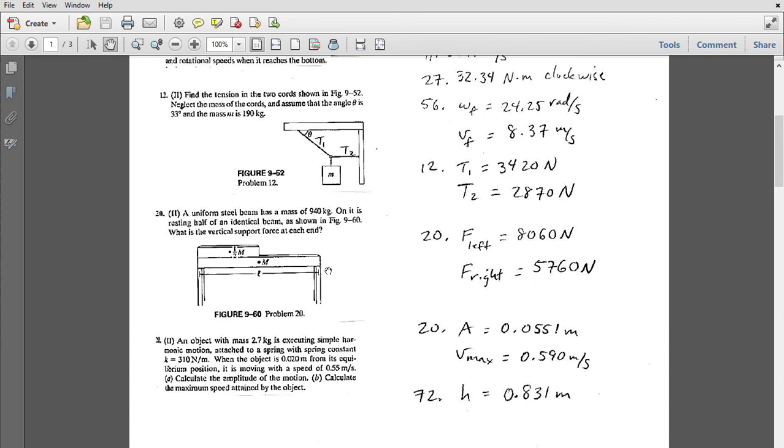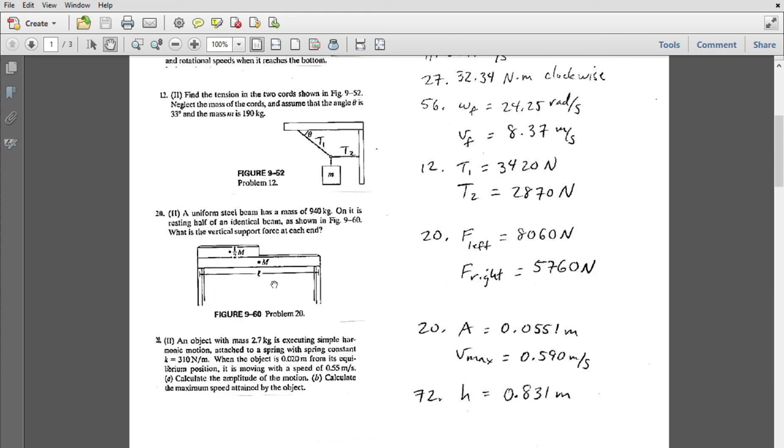So we're going to do the sum of the forces equal to 0 along the y direction. Let's take plus y to be up, so we could call this F left and F right. So what forces do we have on the combined set of beams here? F left plus F right minus 1.5 m times g. The sum of those three has to be equal to 0. Now that has two unknowns in it, both F left and F right, so that's not enough.